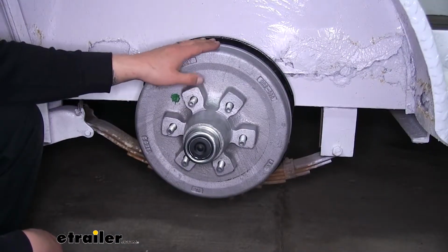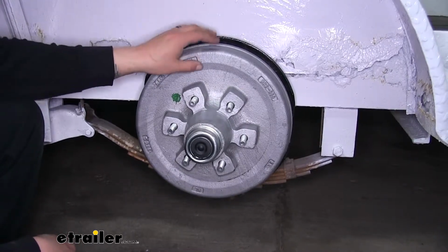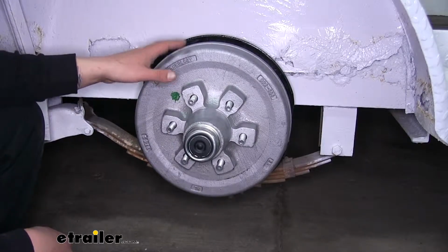Our hub and drum assembly does come in a quantity of 1, so if you're replacing the entire axle, make sure to pick up another one. But now that we've gone over the features and seen what it looks like, let's show you how to get everything set up.